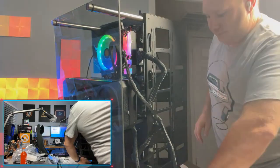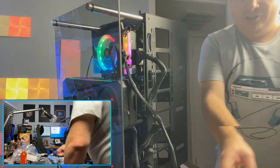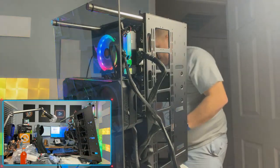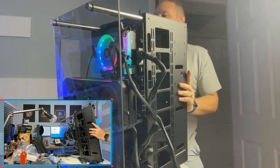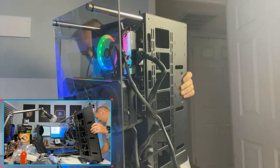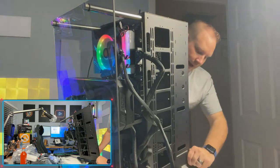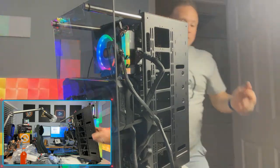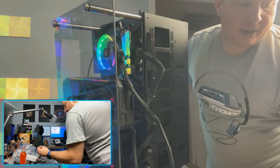I'm just ordering random shit. This is mind blowing. All right, so. Well, I'll send them a couple timestamps because they also neglected to put the.